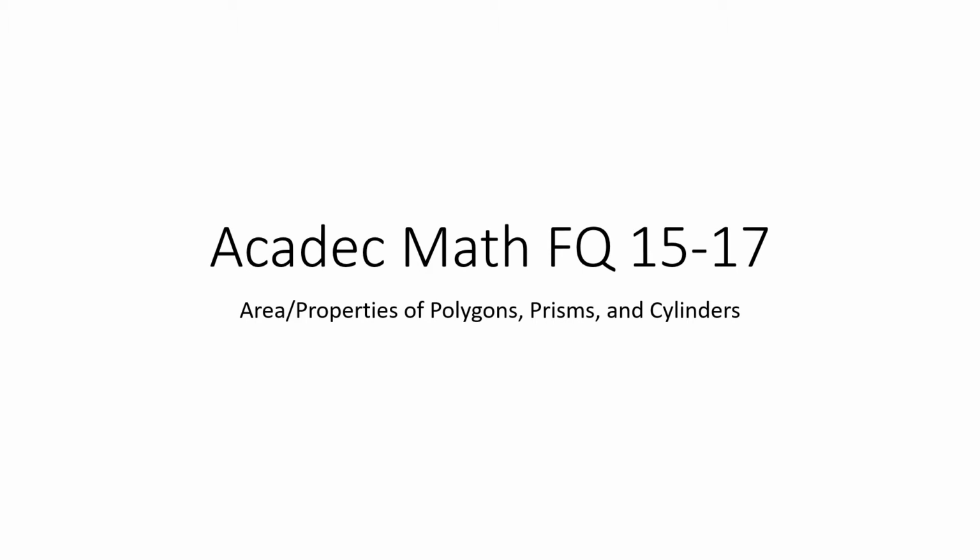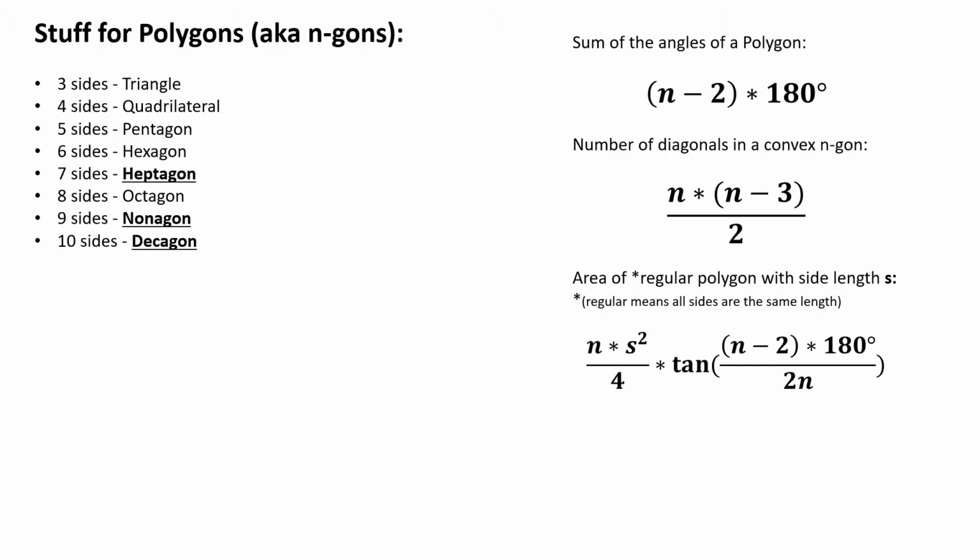There are 3 quizzes. I don't think they're that bad. There's like 1 or 2 questions per quiz that might give you some trouble even if you understand it, but you should get through the rest of them quickly enough that it won't destroy you. You'll have time. The quizzes are areas and properties of polygons, which is probably the roughest, prisms, and cylinders, and those are extremely similar, so shouldn't have too much of a problem there.